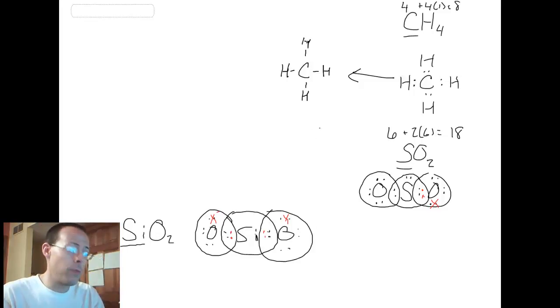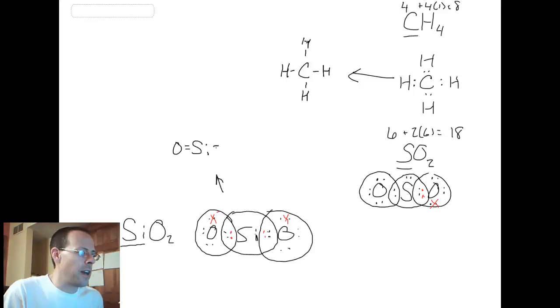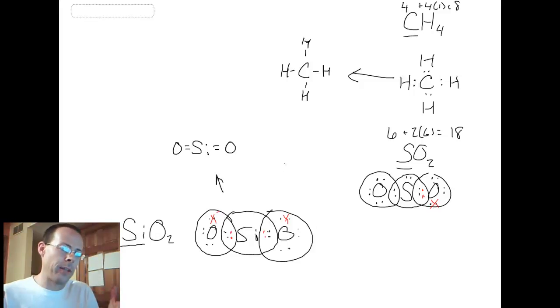Notice again that two dots represent a bond, so they become a dash. Down here, for silicon dioxide, we're going to have O, then two dashes, Si, two dashes, O. And the next thing you're going to notice is we are not going to put lone pairs of electrons around our outer elements, only our center element. Because Si has no lone pairs above or below it, we don't put that.